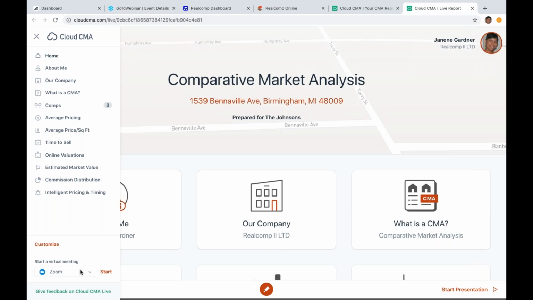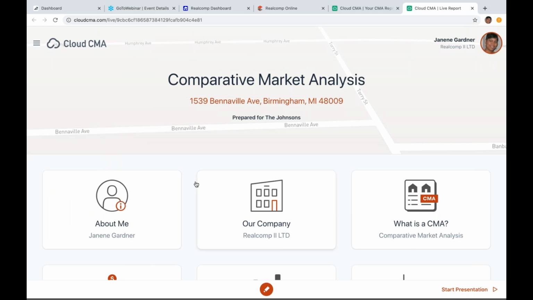And here is the best part. We can have a virtual meeting. Now, you guys are, of course, live with me now, so we're already having our virtual meeting, but find out from your customer if they know how to work Zoom or not, and then you can send them the link. Or they might use Skype. Or they might use Google Hangouts. So how cool is this now that you have options, even from home right now, to do an actual live CMA? So let's talk about what it looks like.